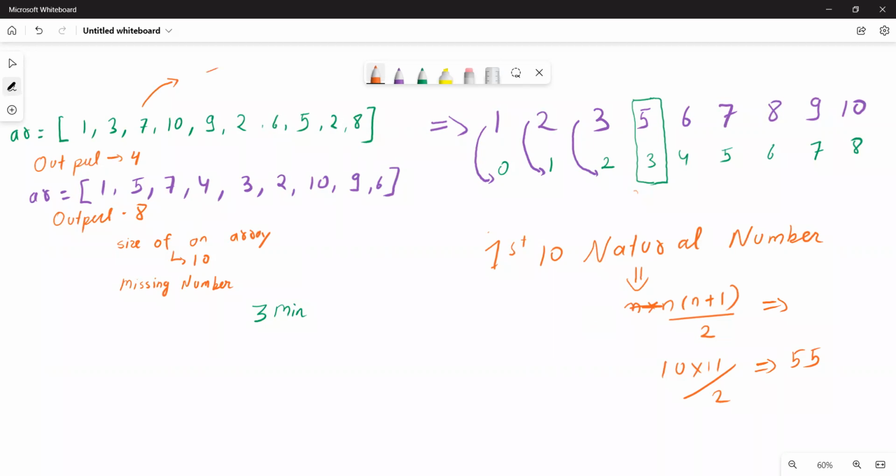It's 51, right? Correct, it's 51. So total sum minus sum of the array, can I say that it is going to give you the missing number, which is nothing but 4? It also holds true in the second example. Do you agree with this?